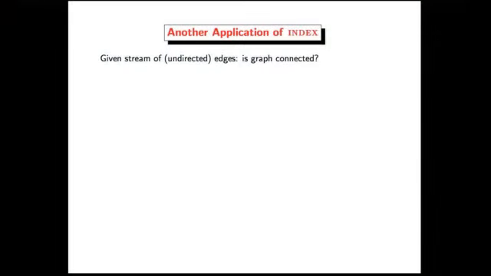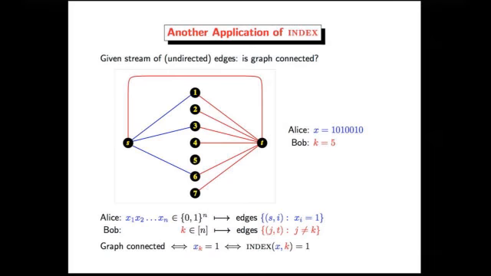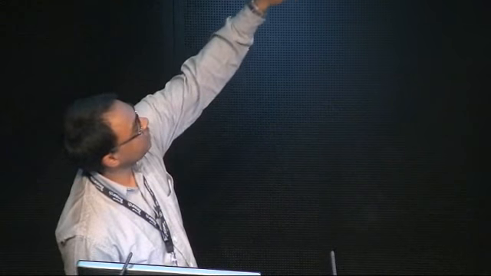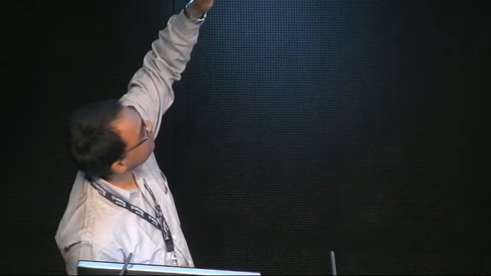Here's another application of index that's kind of different from all these sequence type problems. So here's a graph problem. Suppose you wanted to decide whether or not your input graph stream describes a connected graph. Here's something you can do. Take your index instance and encode it as a graph problem as follows. The vertices are fixed like this: you have s and t, and then you have n vertices, 1 up to n. Alice throws in edges that correspond to the ones in her bit string. Bob throws in all possible edges on the right, except for the one that corresponds to his index. In this case, except for the edge from 5 to t, he includes all else.